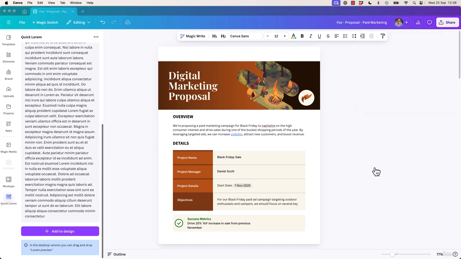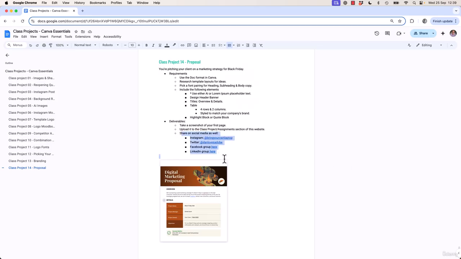Upload it both to the class projects and on social media. It's kind of where the rubber meets the road. Branding's fun, but a lot of what we end up doing as designers is a lot more anodyne, simple things. It's these small touches where the brand is consistent across them all, which gives us professionalism and actually makes it quicker, because we know what colors to use, what fonts to use, and what color images I've been using in the past. Brand consistency is awesome. Anyway, go make that and enjoy, and I will see you in the next video.